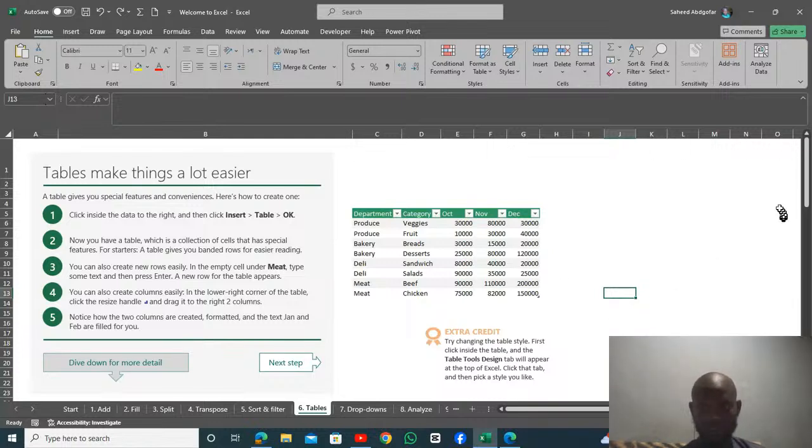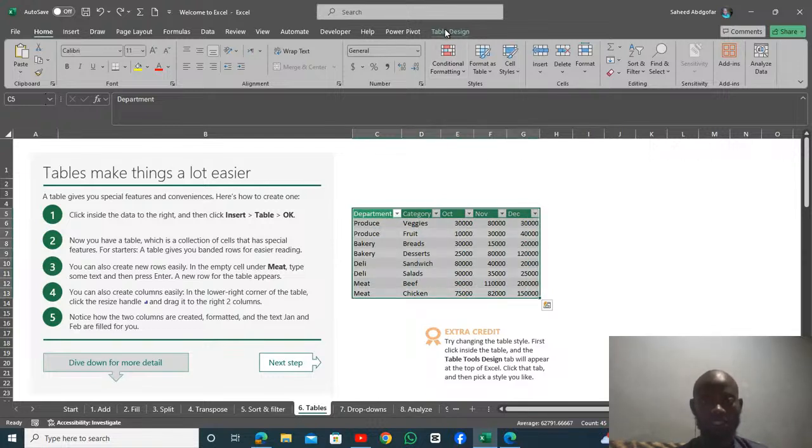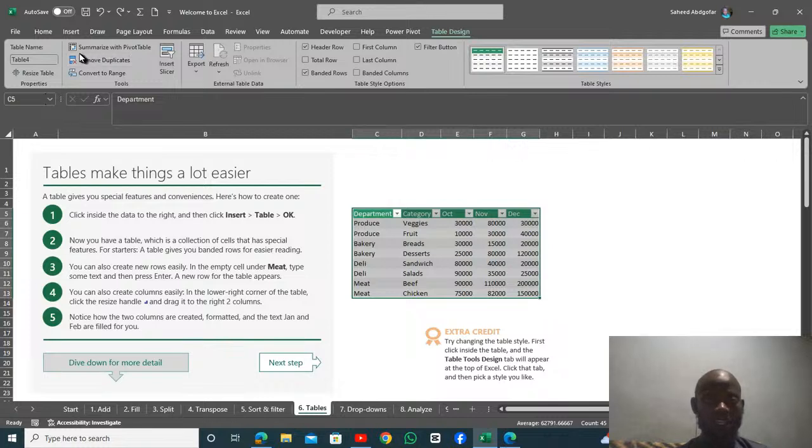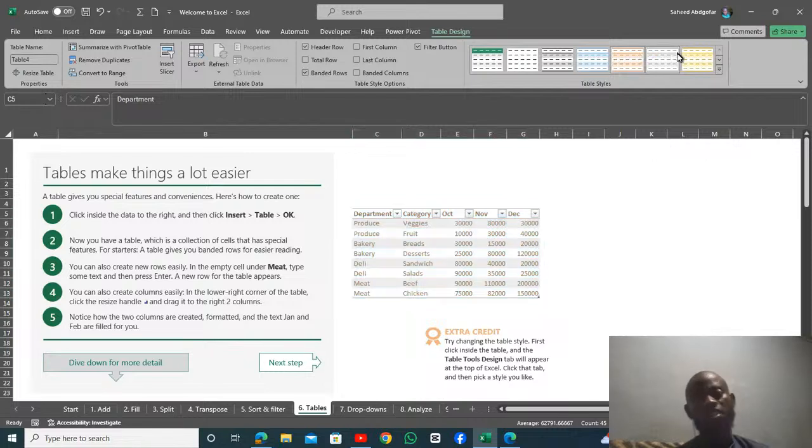Now, what you should do is, for this table that we have clicked on, let's say Control A. Here in Table Design, this allows you to change the look of your table. Here is the style that comes with it automatically. If you want to change it, you click on this one. See, it changes. This is another style, change your style, another style. These are what you tend to understand with table.